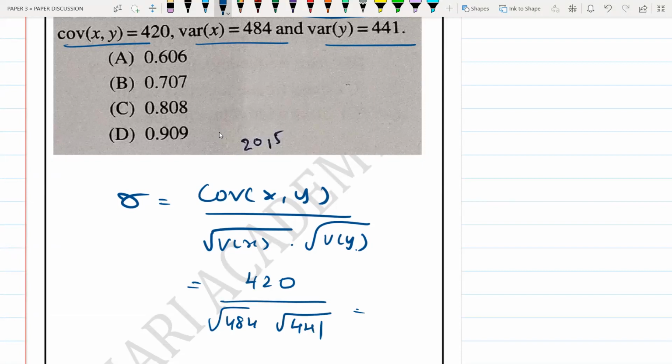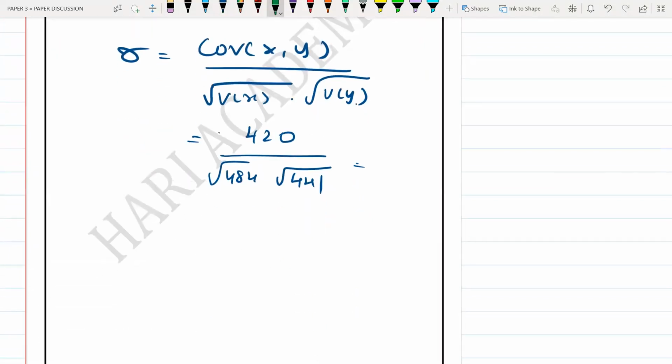Those who are doing self-study, you may think you will take a calculator, find out, and then mark a value. My students, those who are my subscribers, need to do it logically and want to be a legend in it. In mathematics, remember one thing: root into root will give you a normal value, because root 3 into root 3 is equal to 3 only. Multiplication of roots will become a simple value, it will become one root.